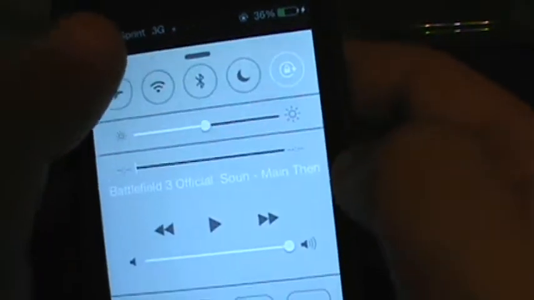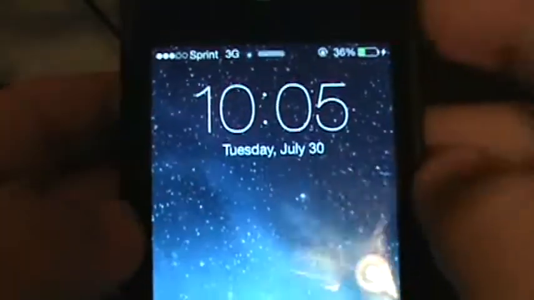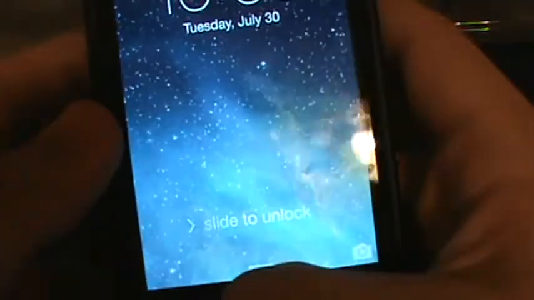For iPhone 4 users, AirPlay has not been introduced yet, but there's also a new feature up here in the notification center. Instead of just tapping to go to a different screen, now we can slide. I thought that was pretty cool that they introduced that. I thought that was pretty legit.